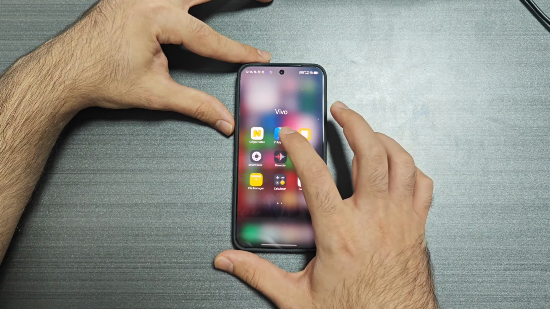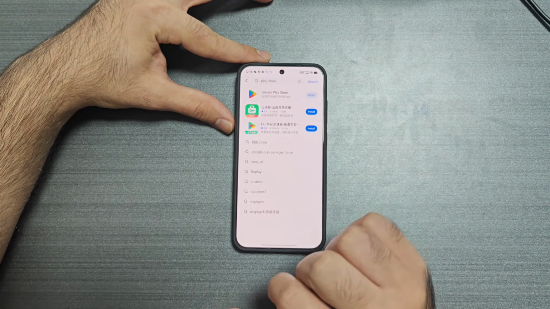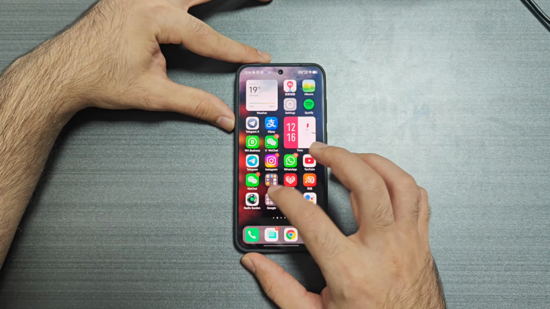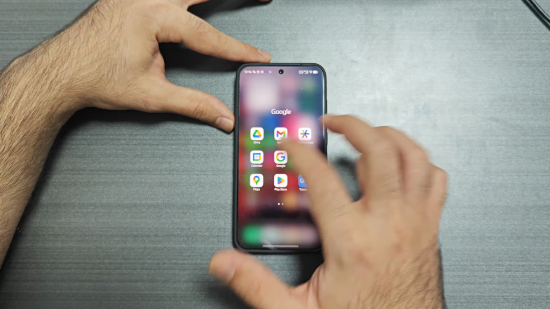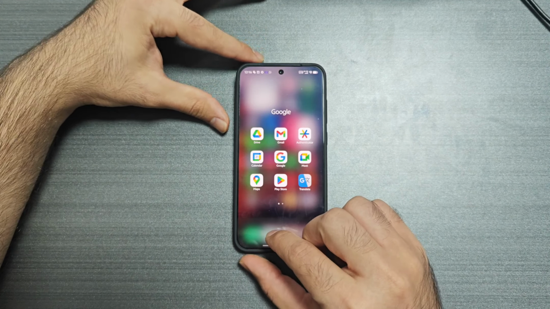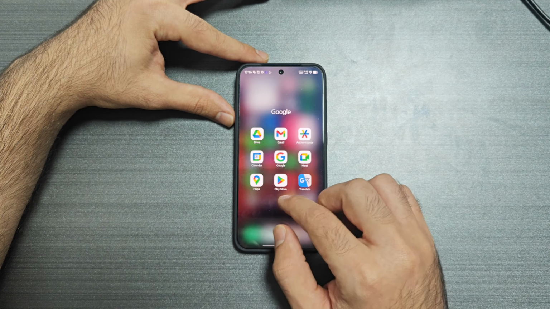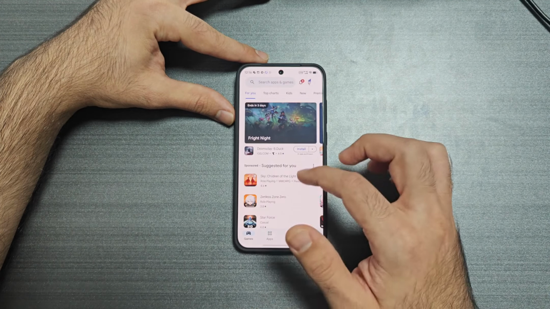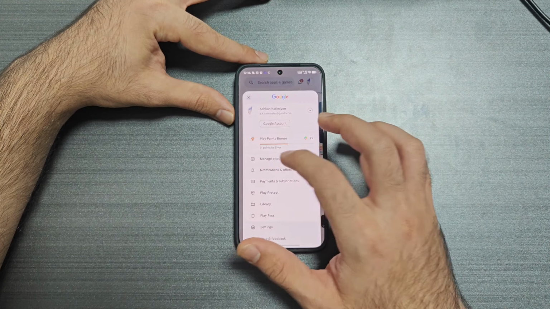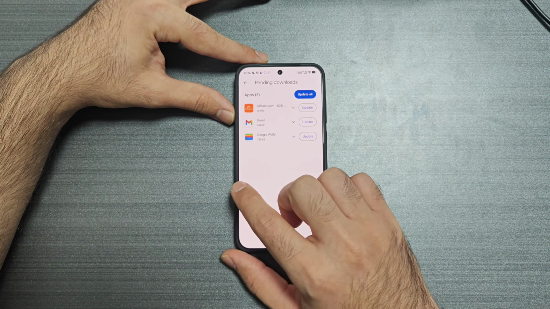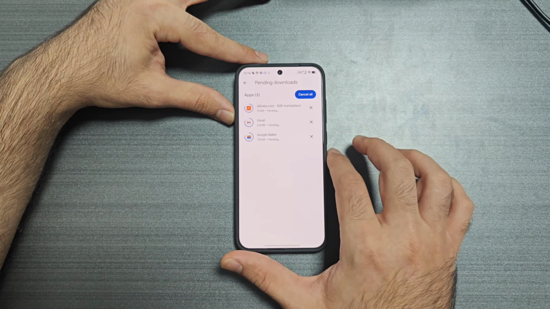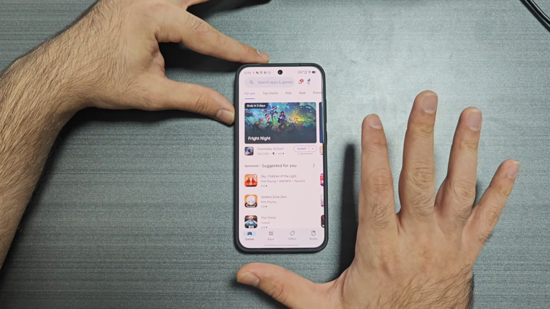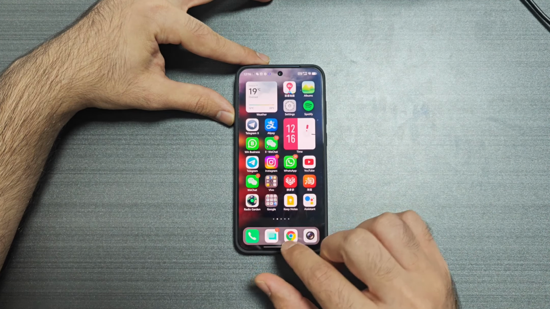Now, all you got to do is head over to the Vivo App Store and look up Play Store. You got to install Google Play Store, and that's it. And you can take over everything by yourself from there on, right? You can download all your Google apps and any other app that you would like outside of the Vivo App Store from the Play Store, and it can be used normally like on any other global phone. There is no issues whatsoever. You can install, update, you can do everything that you would do on a global phone without an issue, and everything is automatic. You don't have to do anything manually. You don't need to do any modifications on anything. Everything is already there. So that's a really good thing.